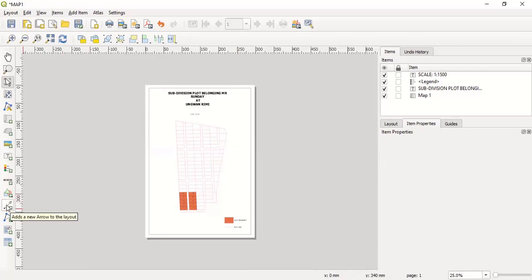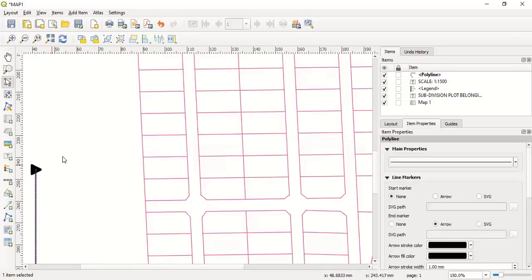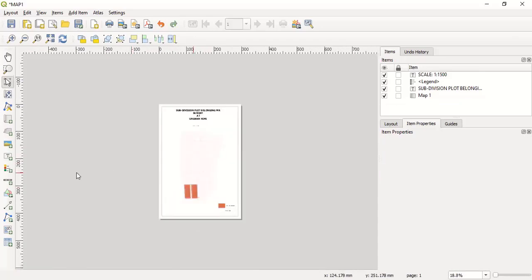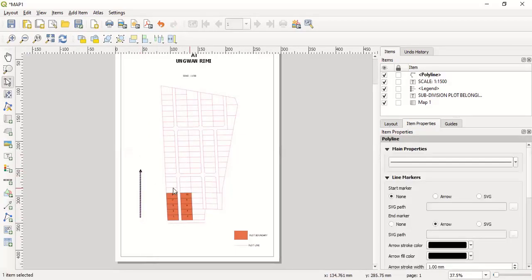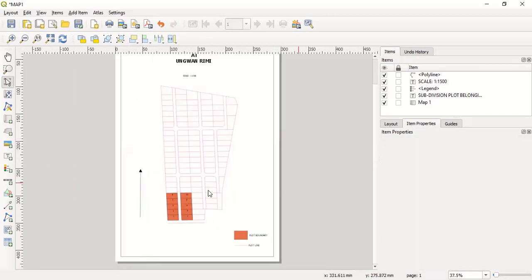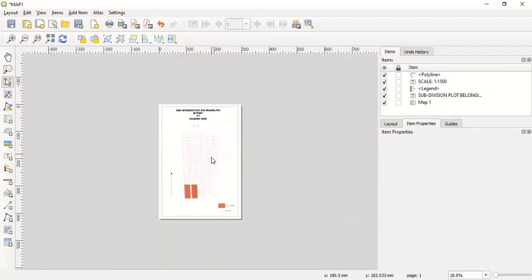All right, so these are the information. If you want to add a north arrow, we have your north arrow here. Okay, you can click and drag, depending on the position you want to put your north arrow. Make sure that it's straight. And then, okay. So this is your north arrow. So basically, this is a simple way in which you can arrange your map in your composer.